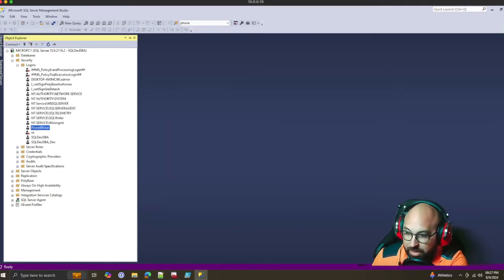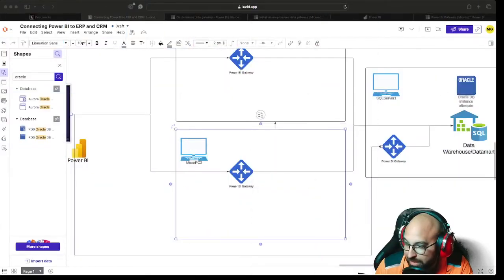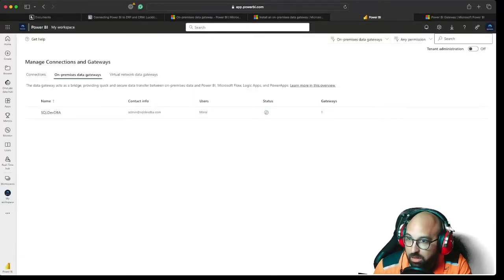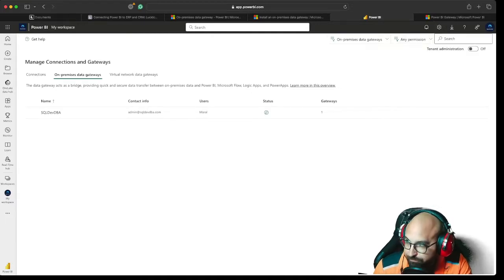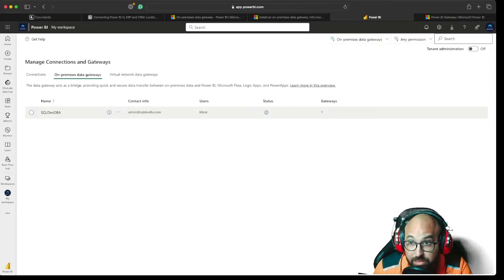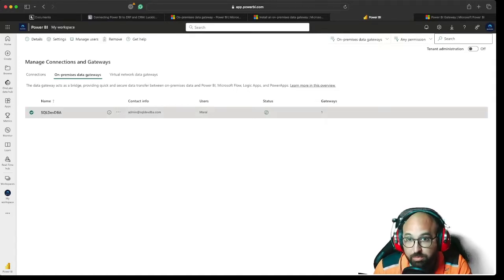What we're going to do is head back over to Power BI and take a look at our gateway. So again, you go to powerbi.com, you go to the gear icon and go to Manage Connections and Gateways. And if you signed in with the same user that has domain access on the Power BI side and you're a Power BI admin as well, you'll actually see this gateway here already. This comes up automatically as you create the data gateway. In some cases, you might have to create it here, but I actually don't think that's the case. I'm pretty sure that you create it here.